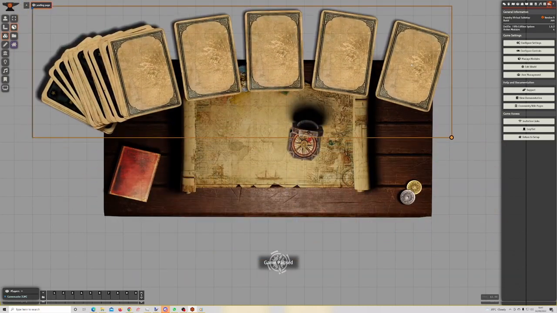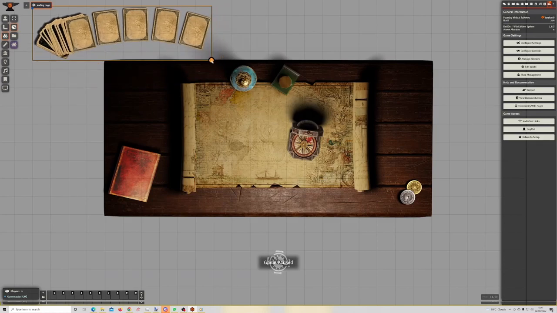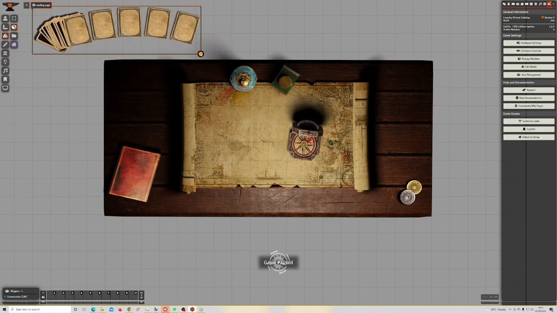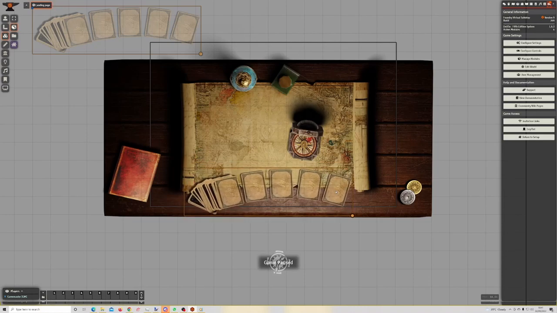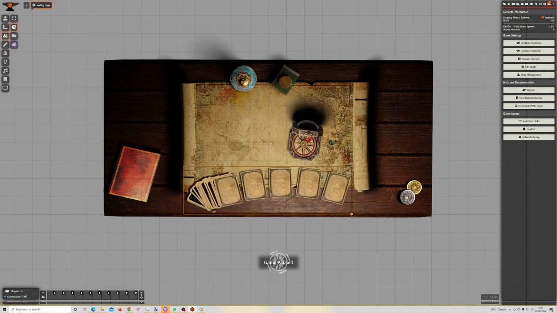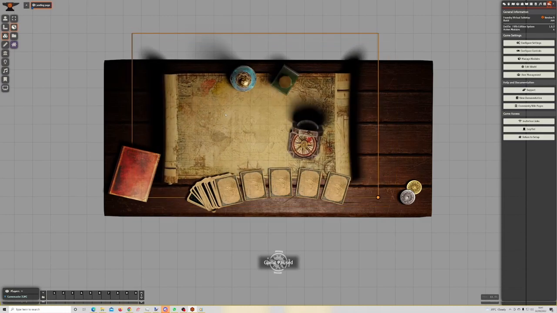Let's get that to a sensible size, just using that as a decorative element for my tokens. Let's get this out.